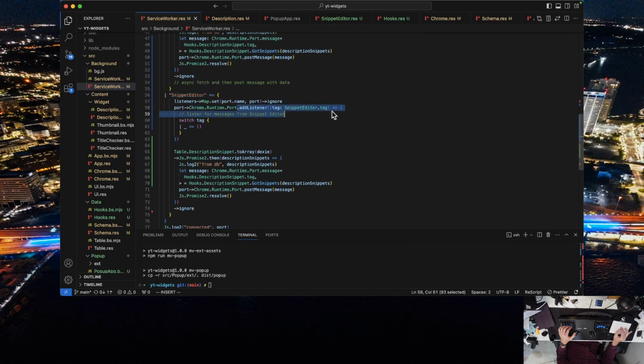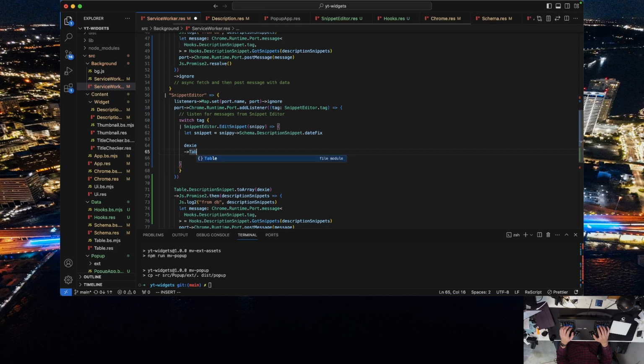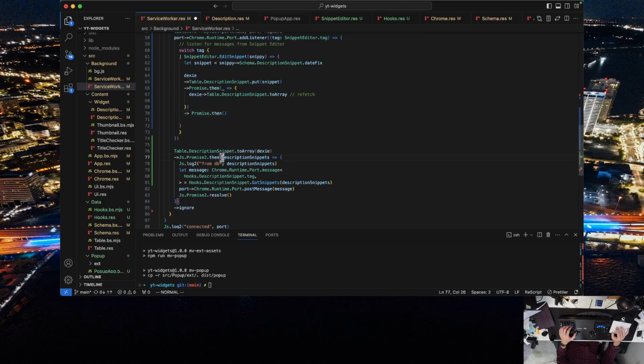Now we can wire up the listener for the tag from our snippet editor. So we'll pull the snippet out of the tag and put it in the database. And after updating them, we'll send them back down to our components.